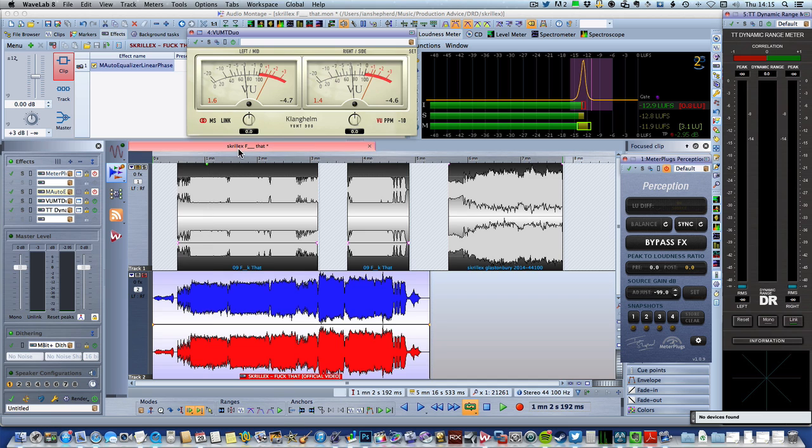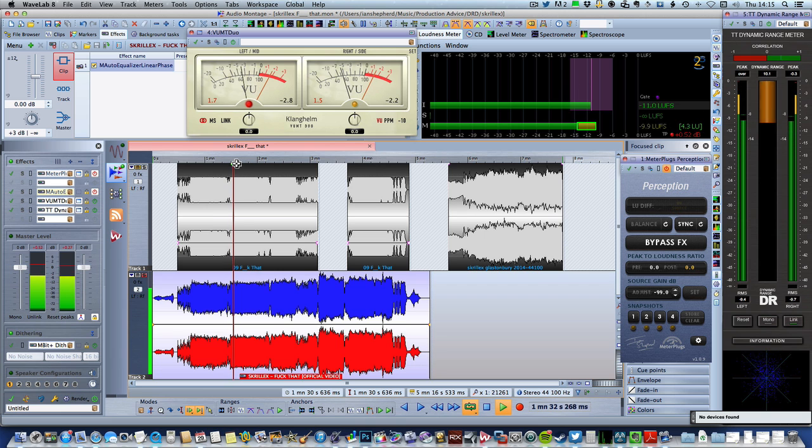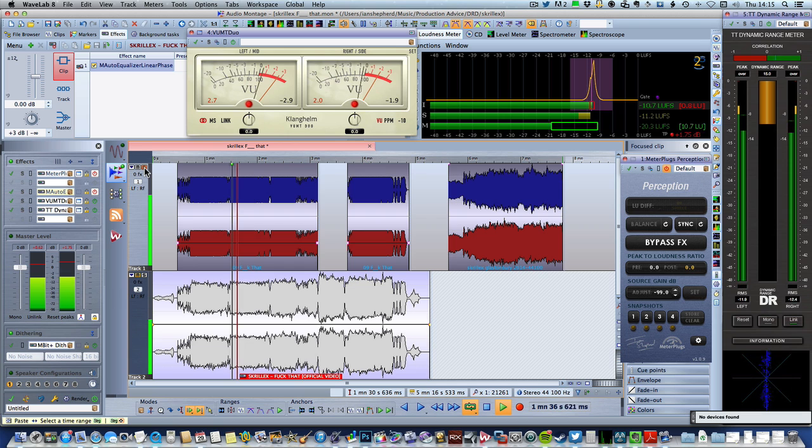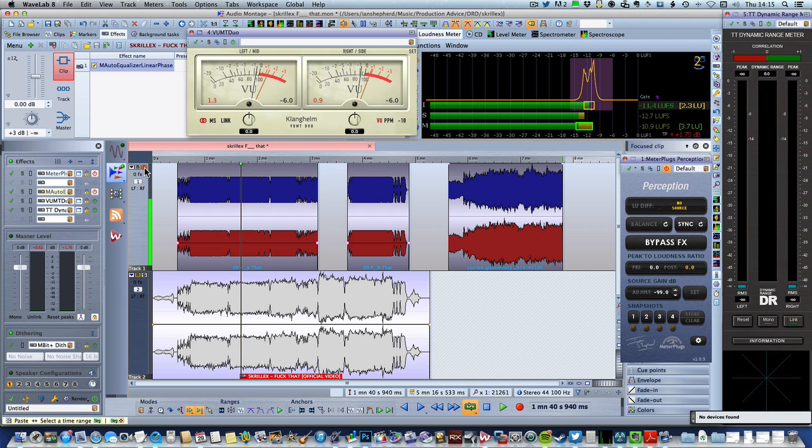So now we can compare those two examples with a matched EQ. And immediately we can hear a problem, which is that the EQ change has changed the level. It's boosted the level of the video version, so it's no longer a fair comparison. And we could fix that by measuring them with a loudness meter and matching up the levels again as I did in the first video.